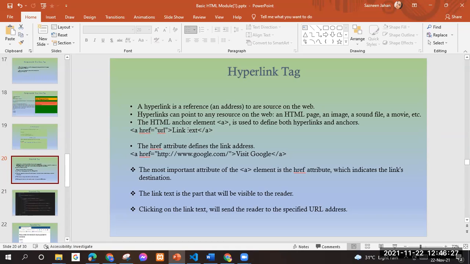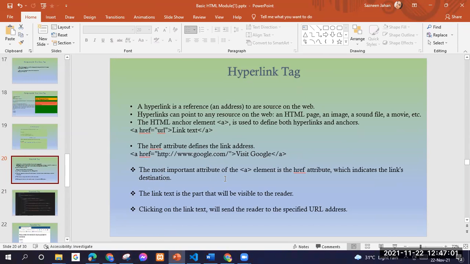Then this is what will display in our website. While you click on the link text, it will go to the website URL you give here. The href attribute defines the link address. So if we click on visit Google, it will directly go to google.com. Like this, we have to put the hyperlink tag into our web page.